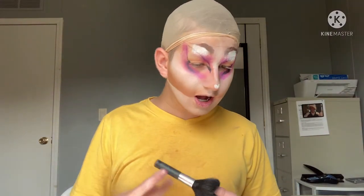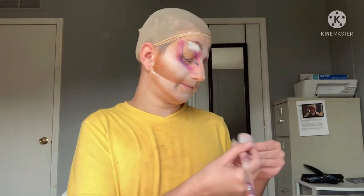The brow bone. Do you ever highlight under the brow bone? See, that kinda just brings it together a little bit. Now, I'll only brush off a little bit with this one. Oh, do you see how it brings it all together? But you know what is really gonna bring it all together?